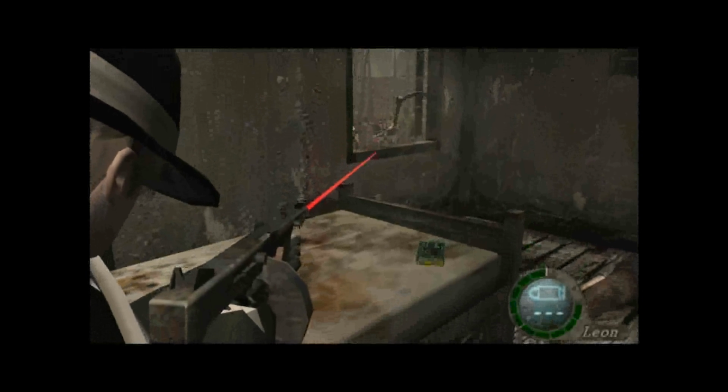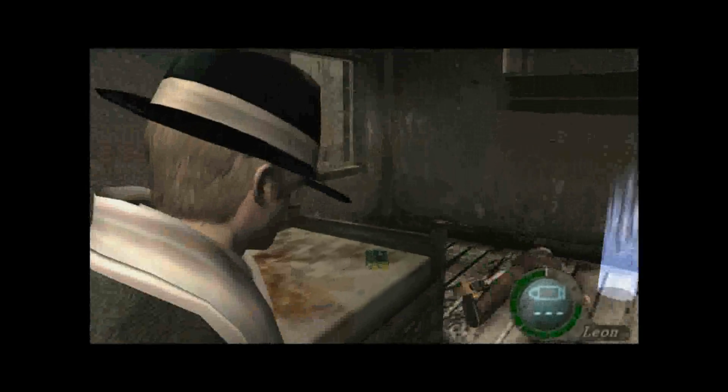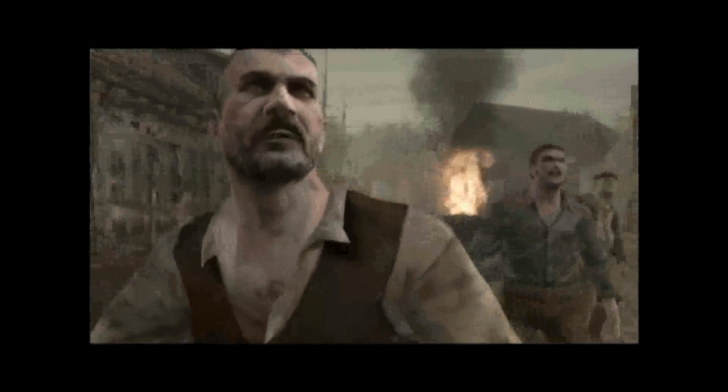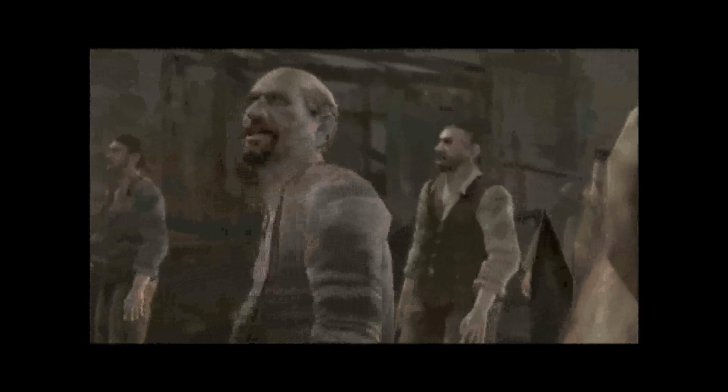Stupid freaking moron. You don't throw a gardening hoe at a man with a Thompson submachine gun. You just don't. So now the bell rings, and that means this segment is over.